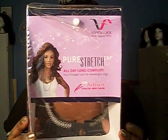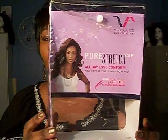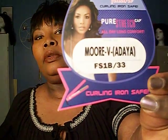Make sure that it's all tucked, and then you wear yourself with some big old earrings. Well, you know me — this is as big as my earrings are going to get. I am loving this Vivica Fox. So go down to your local beauty supply store and check out the Vivica Fox in the FS1B. Because I am loving this — I think I'm going to wear this to work tomorrow and see what kind of reactions I get.